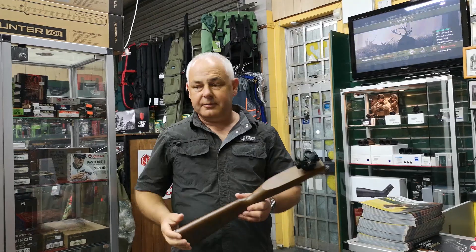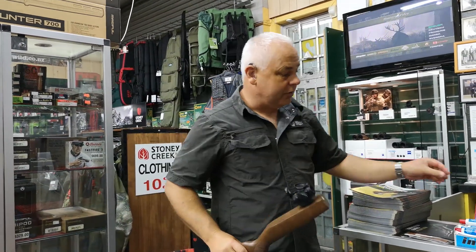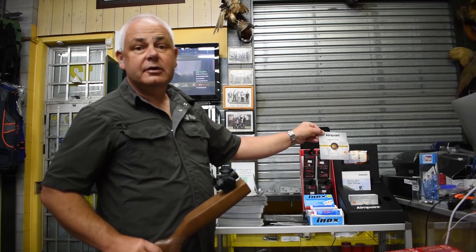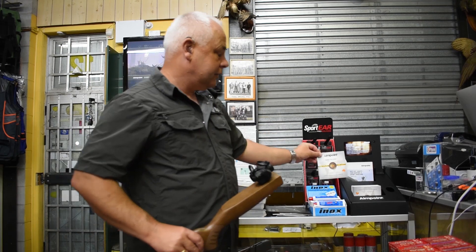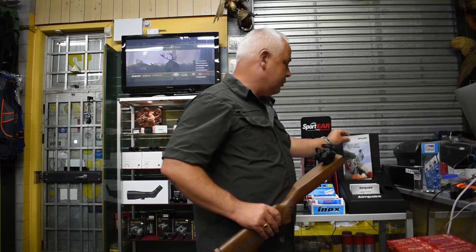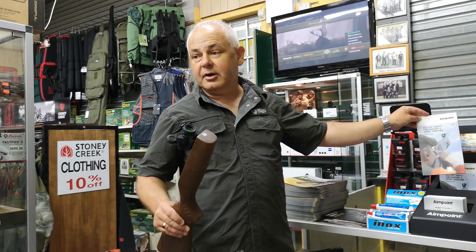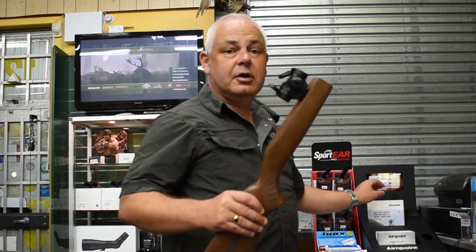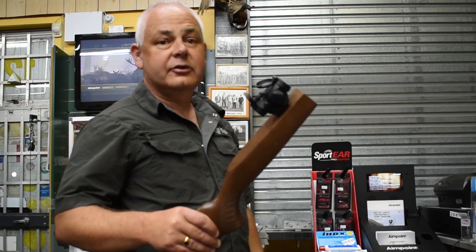You can get a full explanation of how it works from the start. There are also Aimpoint DVDs — free. You can take one away and learn something about the product. Also Aimpoint catalogs, also free. Learn something about a great product, because reputation alone, Aimpoint is right up there. It is a world leader in red dot, and its battery life is phenomenal. Everyone else is trying to catch up.